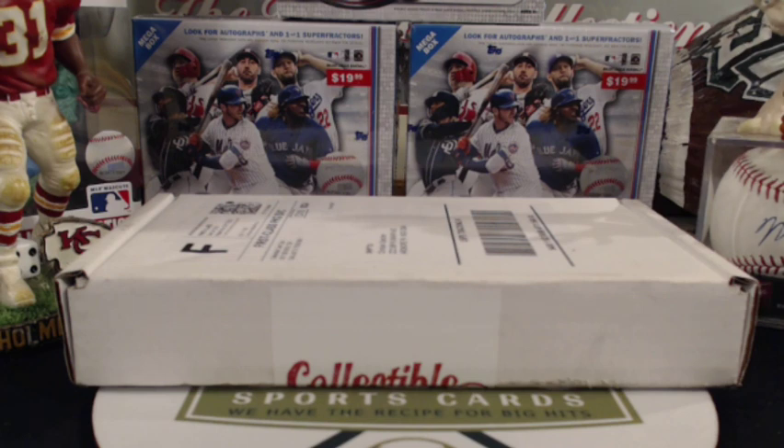This comes every month. It goes out on the 4th, they charge on the 4th, and it ships then. Usually you get it in three, four, or five days. We hit a weekend this month so it came in a little later. They're out of Dallas, Texas — really good guys over there. They watched my videos and sent me a t-shirt, which was very nice. I figured, you either enjoy seeing the cards opening or maybe you're thinking about getting it. I'm going to open it anyway, so why not let you guys see it.